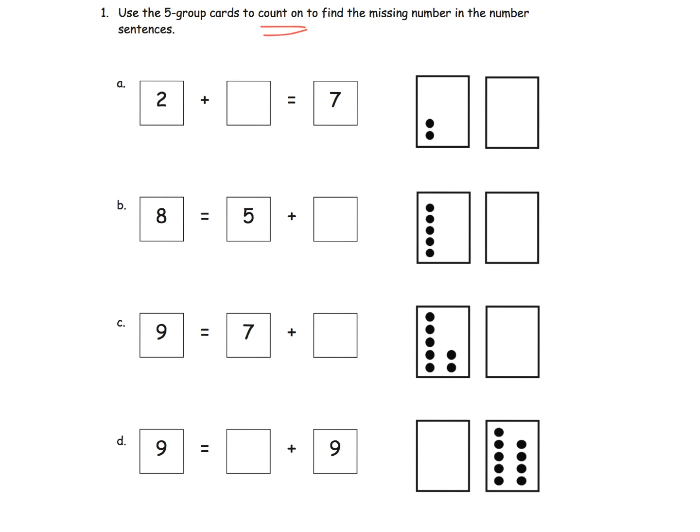The phrase is, so we're going to start with the 2, and then we're going to count on until we get to 7. So the idea is we can like punch our fist into the air and say 2, because that's what we should see here. So we say 2, and then we add on, we count on 3, 4, 5, 6, 7.